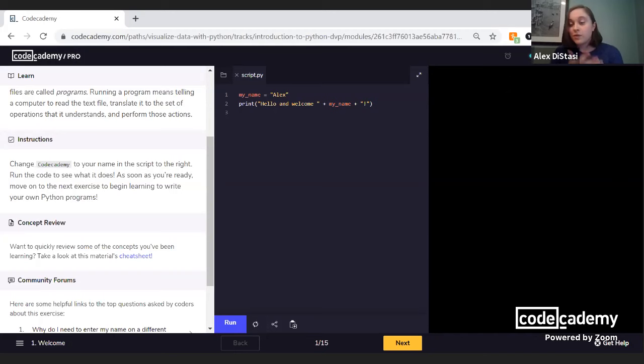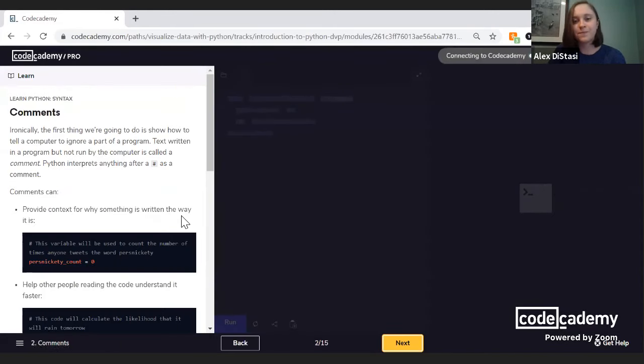So now that we've completely written our file, we're going to run our code. So you can see at the bottom of the code editor, we have that blue button that says run. Now, when I click it, we see that it processed and our output comes to the right of the screen. So right over here, we have our output terminal, and it says, hello and welcome, Alex. So again, this was our first program. And with that, we'll just move right along into the next exercise.